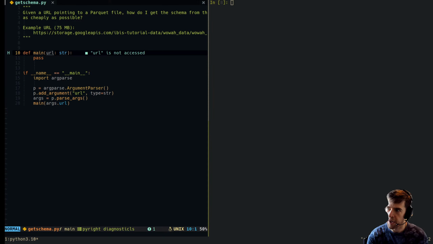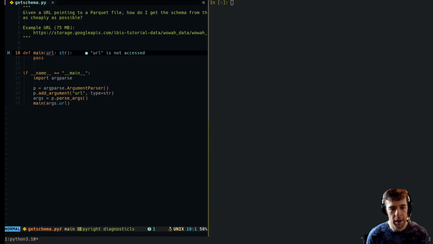Today we're going to be talking about something a little bit different. I was working on improving the duckdb ibis.read function to make it more general, and I ran into a problem where I needed to get the metadata from a Parquet file, whether it was on disk or behind a URL, and I needed to be able to do this without using a particular backend.